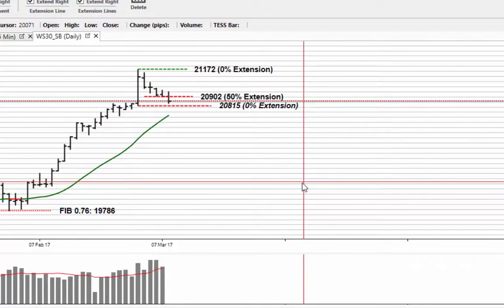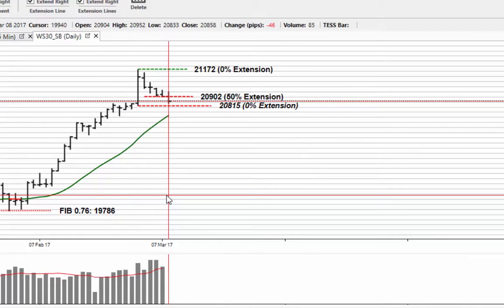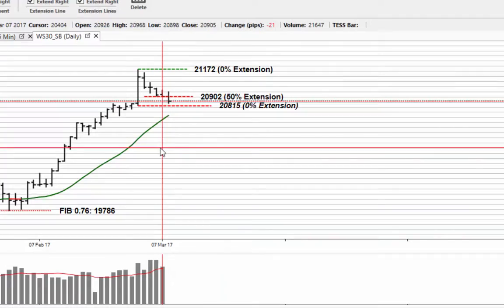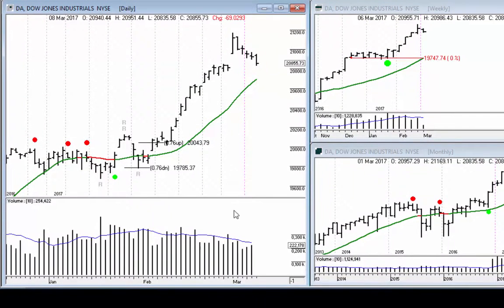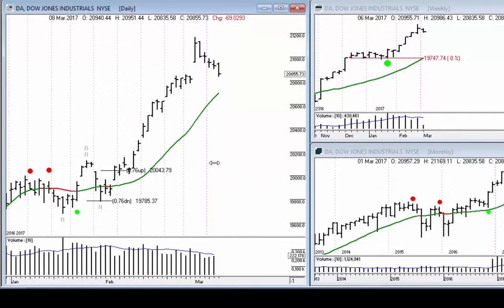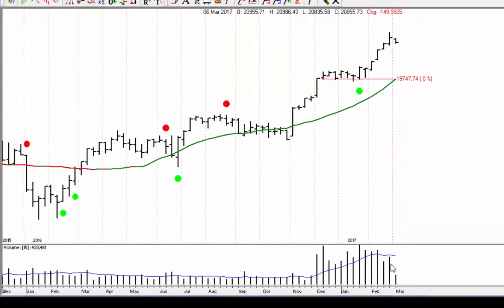So the market, there's a bit of volume around here as well, which is indicating that there is some selling around in the market at the moment. Certainly as far as tick volume is concerned, but real volume, we're not seeing an awful lot there. You can see that it's actually quite low. So no major selling there. It'd just obviously be rapid changes in price to keep the market from falling out of the sky at the moment. On the weekly chart, you can see the volume is sort of tapering off as well.